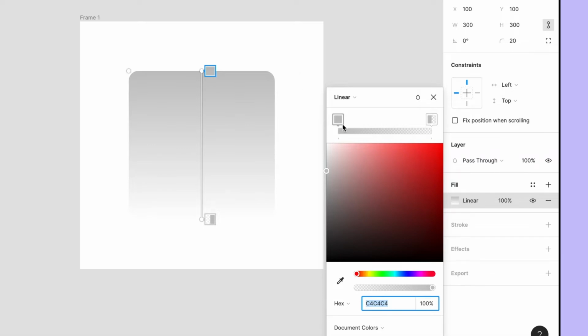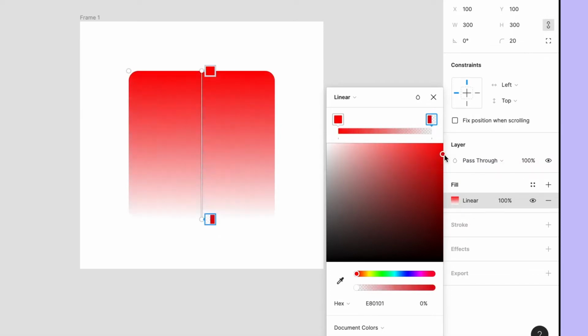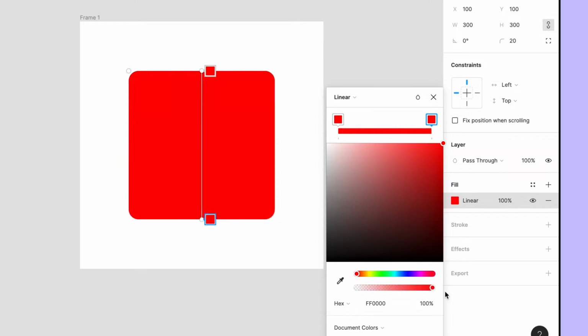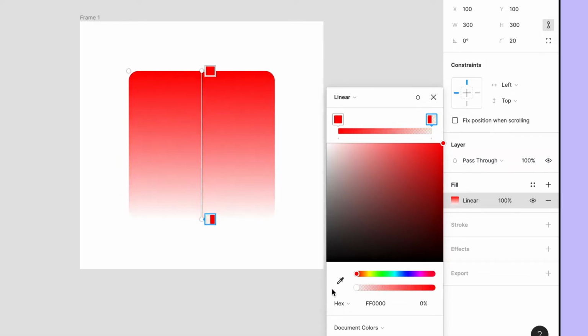We can adjust each of the colors by clicking on a stop and adjusting the color value. We also need to update the color of the rightmost stop to make sure the gradient's colors don't blend. Below, you will find the transparency value of a stop. If we want a soft edge, we need the transparency of the rightmost stop to be 0, which is the default when switching from a solid fill to a gradient. You can choose where you want your gradient to begin and end by adjusting the stop.